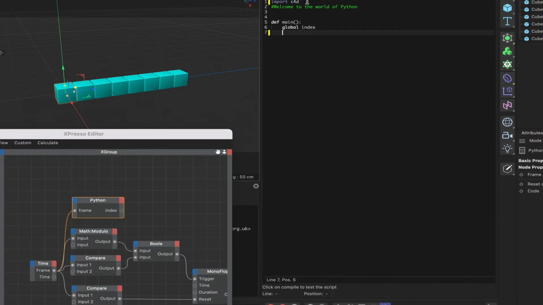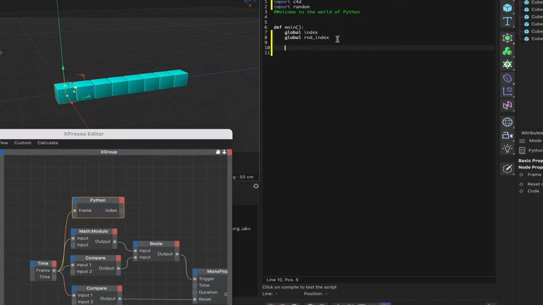The first thing we need to do is come up to the top here and say import random, because we need the random module from Python. Moving on from here, I can say global RND index, so global random index, and that's going to be a list that I'm going to create very shortly.